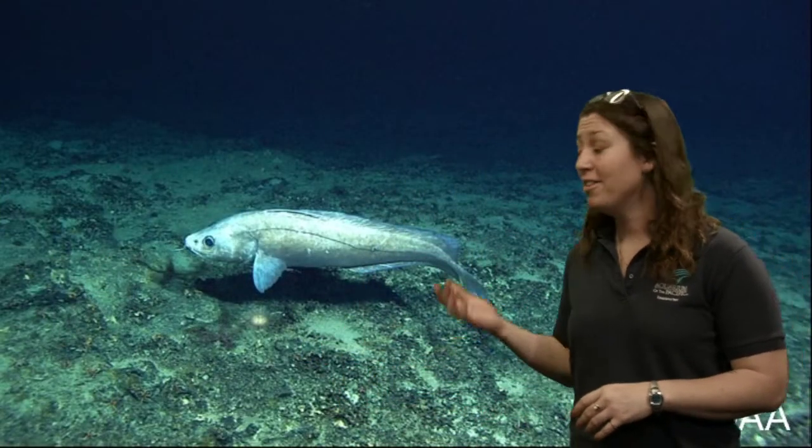Okay. Another guess that we get a lot is shelter, right? And shelter is important, but there are also a lot of animals that don't live in habitats with a place that we'd consider shelter, like open ocean animals, right? Or even this animal, it doesn't really look like it has a whole lot of shelter. And this is great. This is a deep sea animal we can chat about in a little bit. So food, what else?